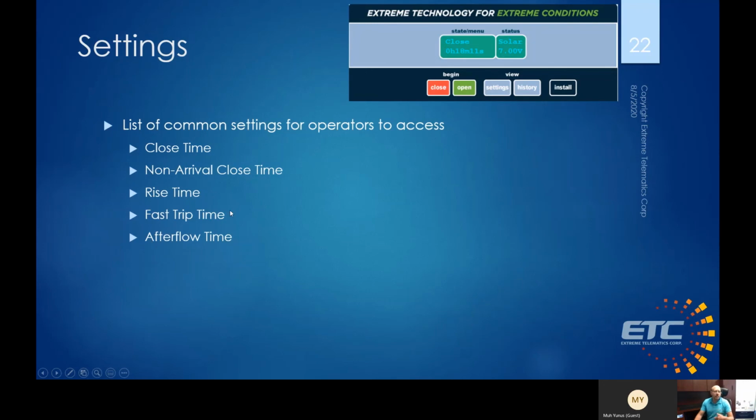There are other things that will appear here as you enable those features. So if you turn on adaptive seeking velocity optimization, the target rise time will show up. If you turn on casing pressure and you're using it for optimization, you'll get the open casing pressure set points. So do pay attention here as you turn on more things. If there's something that's not in here, it's probably not enabled.